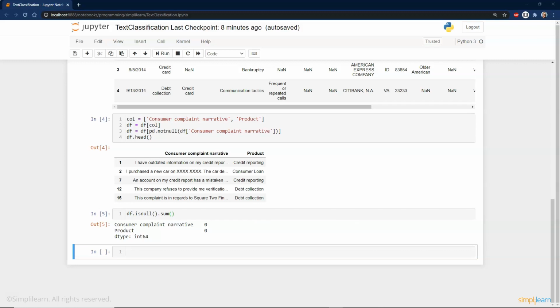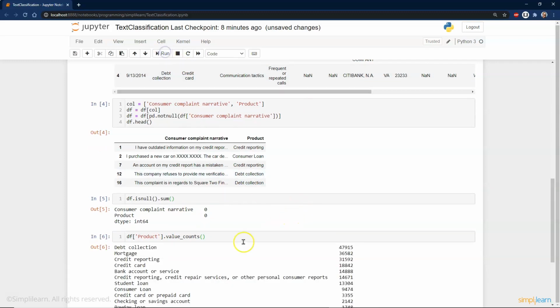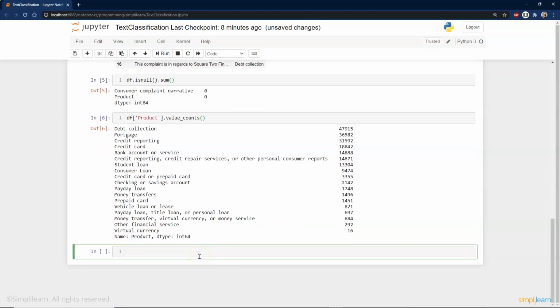And then we can also go ahead and take a look at our end aspect we might be looking for, which is our product. We have credit reporting, consumer loan, credit reporting, debt collection, debt collection. Let's go ahead and just take a look at this and see how many counts we have.